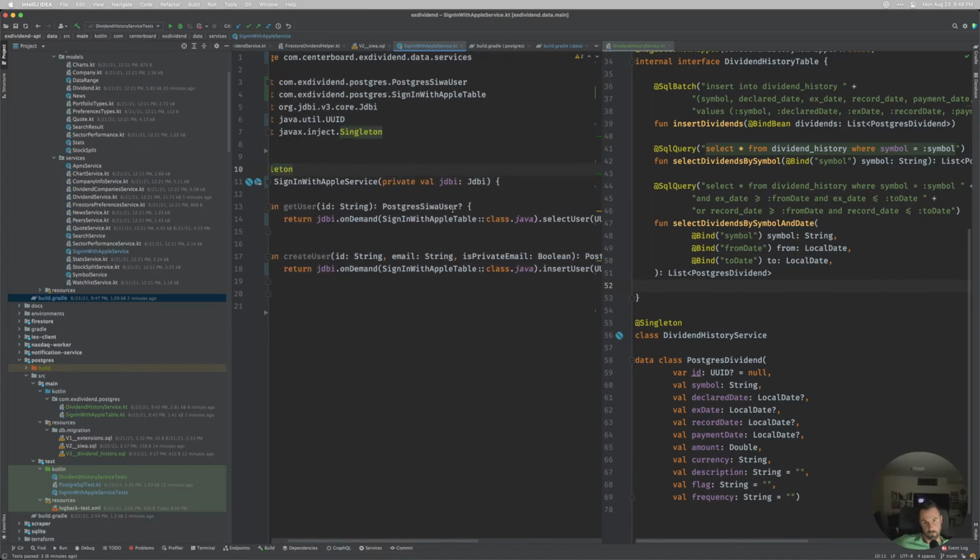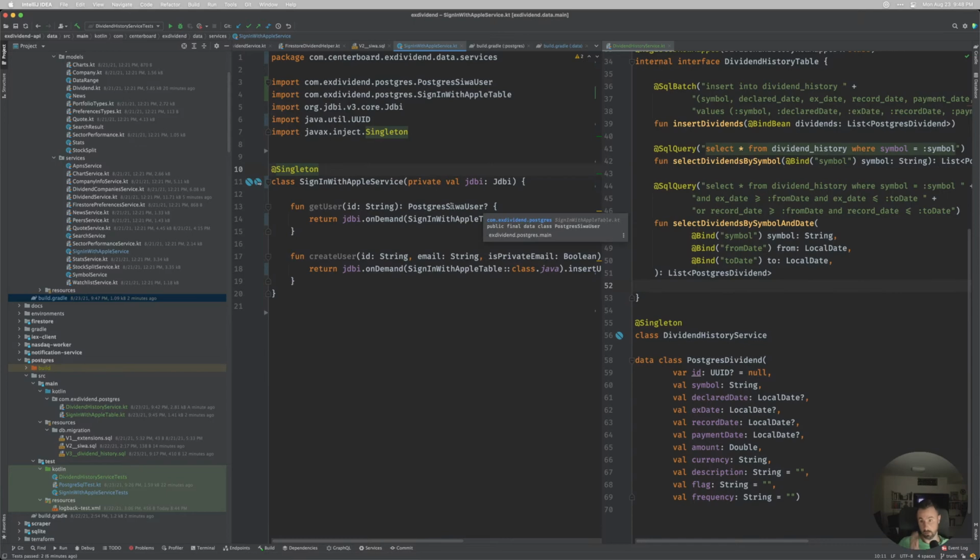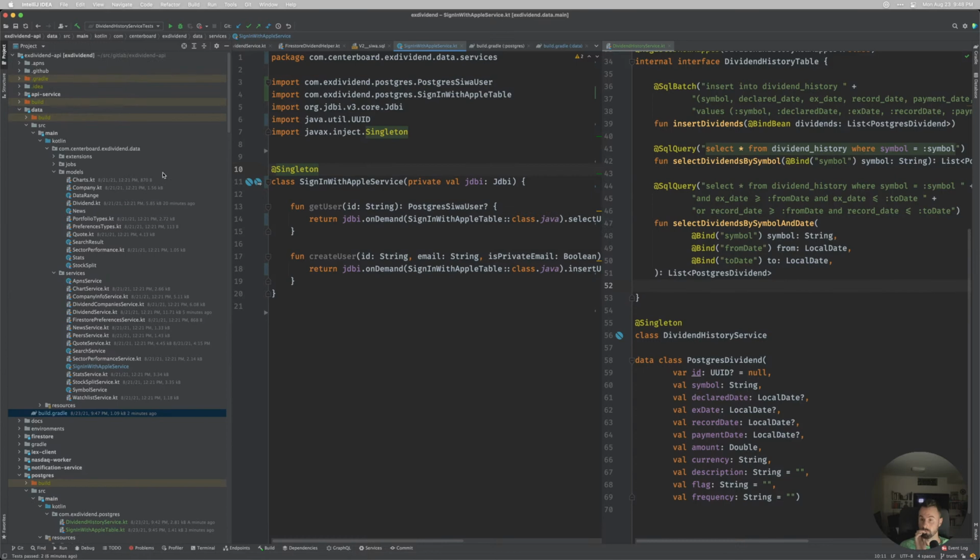So this now can not return this, but we can fix this later. Do not return Postgres object from.